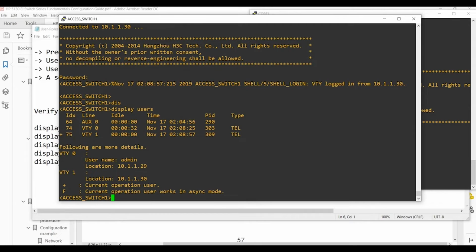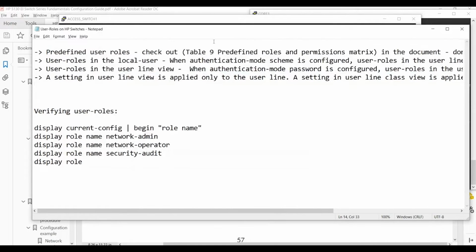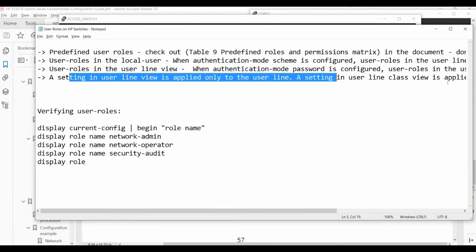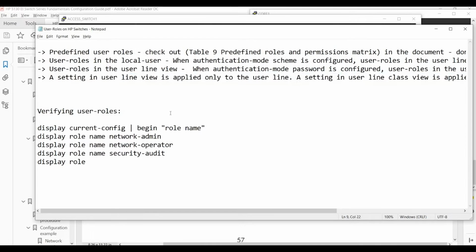As you can see, there are two users logged in to this device, one via VTY0 and the other via VTY1. There are actually three users, and the other one is via AUX or console. So that is what this concept means. I hope that makes sense.